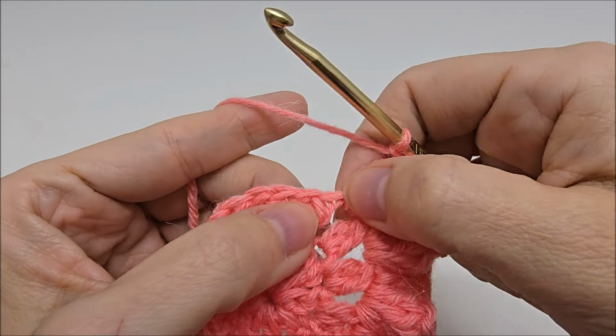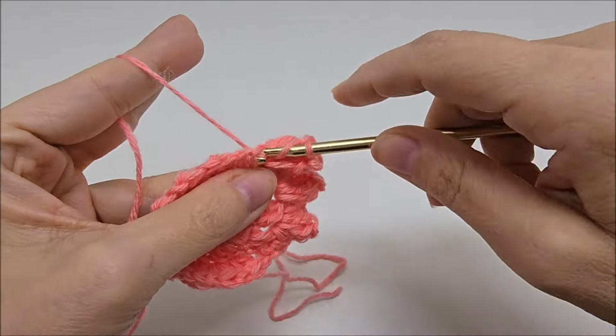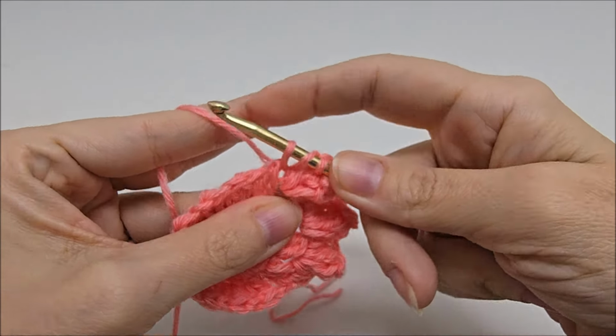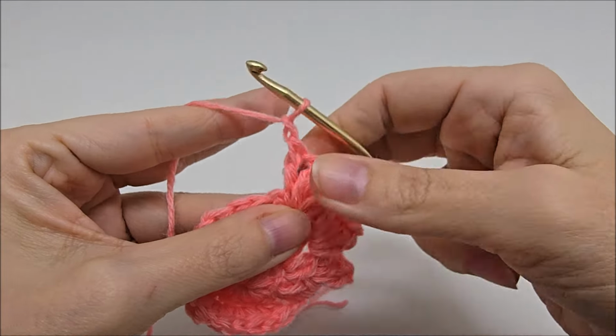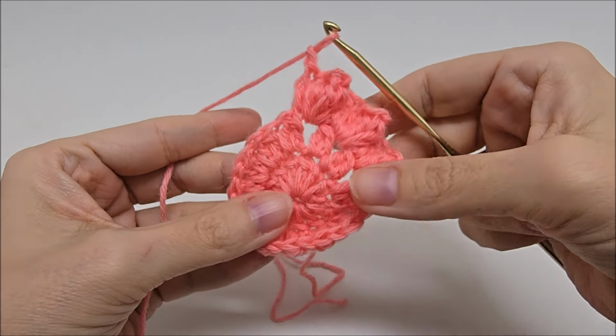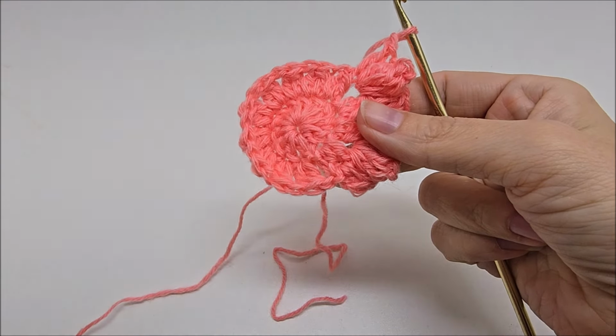And then again, we're going to double crochet into the top of the next double crochet, two together. And make sure you chain one after that and repeat. So this is the pattern that we're going to repeat all the way around for round three. I'll see you at the beginning.